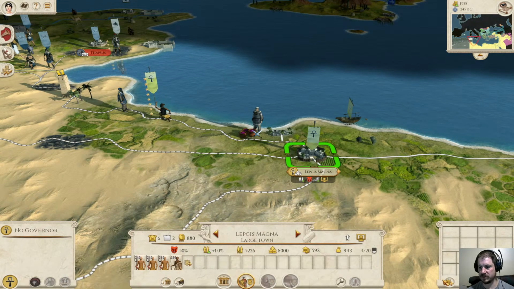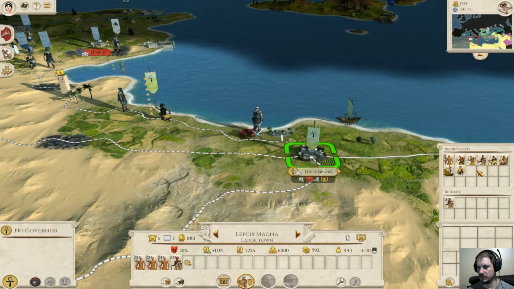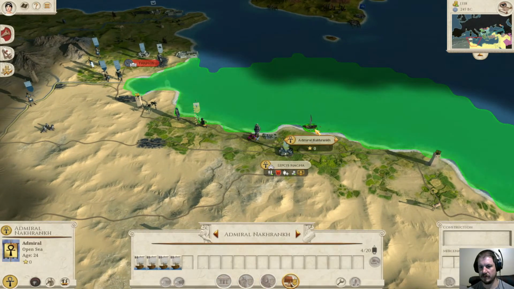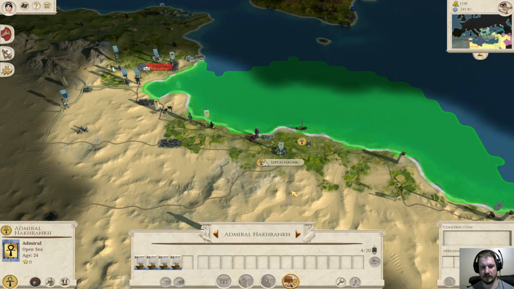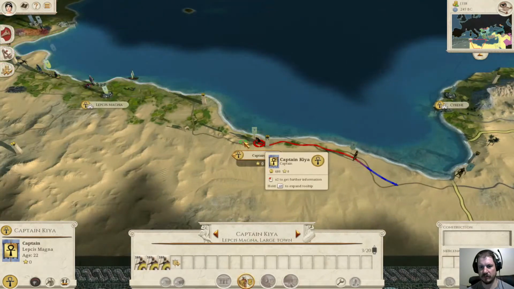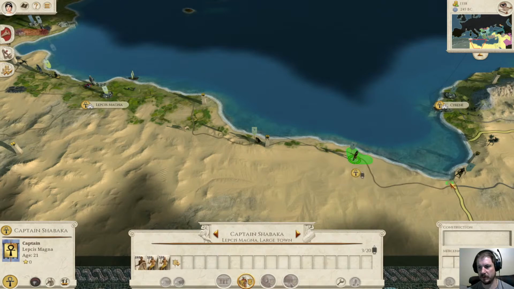They're down to 50%. Definitely gotta spam some more spears. Do we have any? No, we do not have any soldiers on these ships. We already landed them. Do have more reinforcements on the way, though.